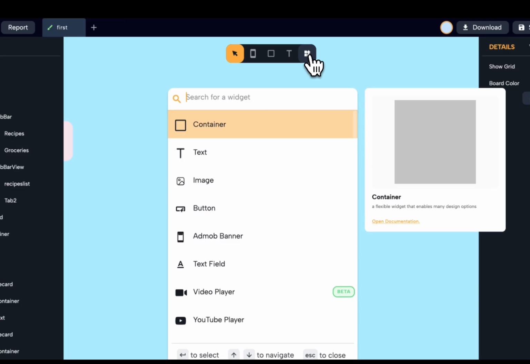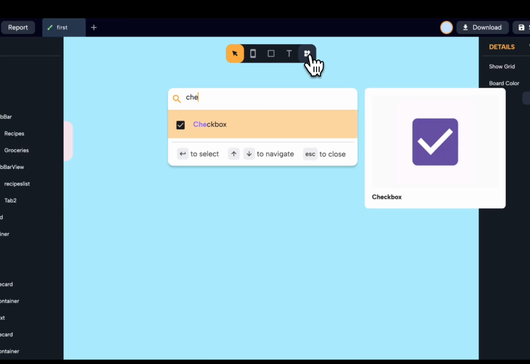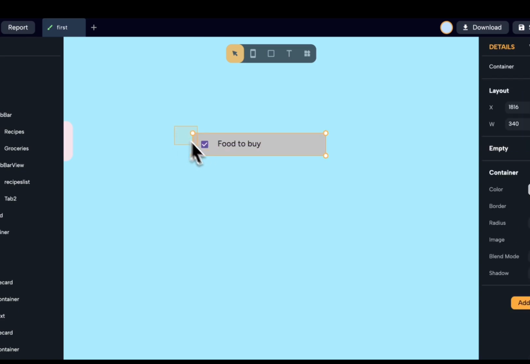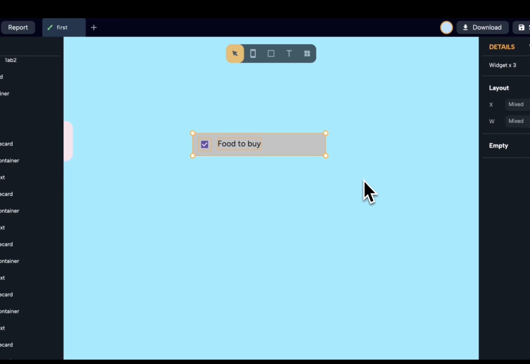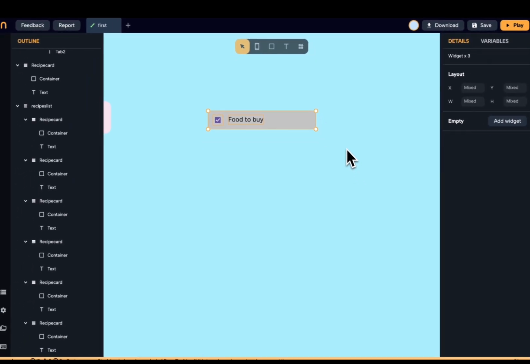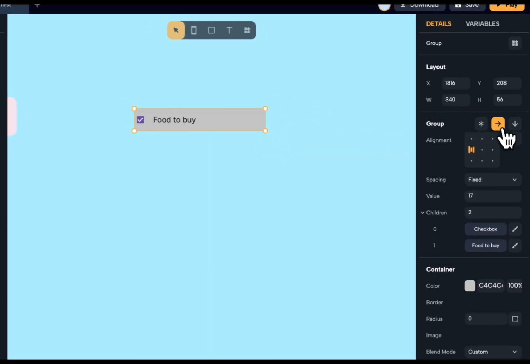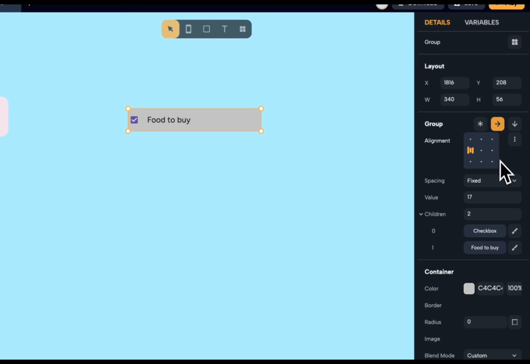Open the Widget Picker again and add a checkbox. Select all widgets and group them. This time, change the orientation of the group to a row.